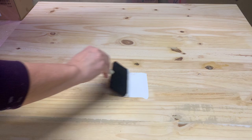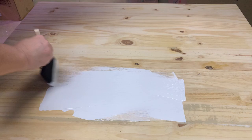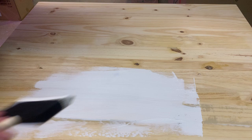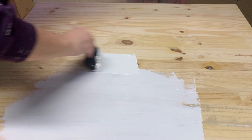So while I was at the store, I just invested in these foam brushes. This will allow me to put on my paint. I bought enough foam brushes, one for each color, so I will not have to do very much cleaning up. I will use these, and then when I'm done with them, I will throw them away. And that also makes me happy because I think the more we can do to eliminate the really hateful parts of painting projects, the better off we are. So that is a look at coat number one.